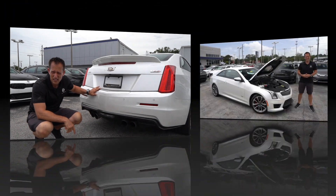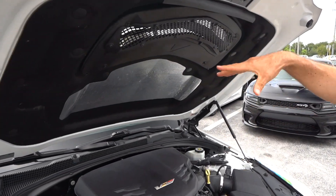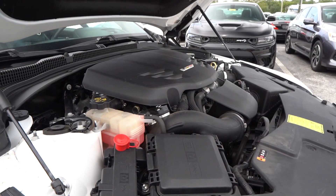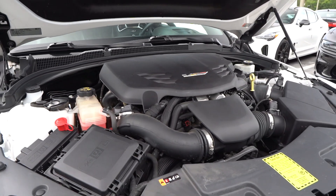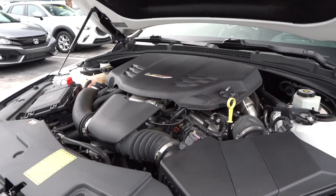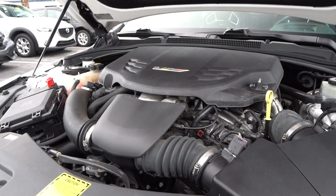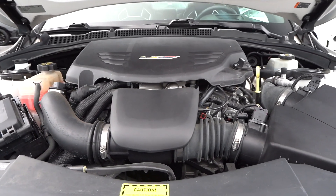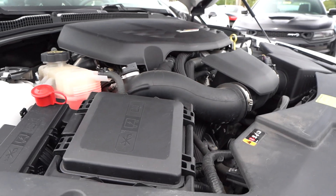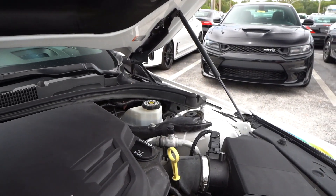Let's pop the hood and see the heart of this ATS-V. We've got the hood popped — you do have hydraulic hood struts. You can see the functionality of that heat extractor on the underside of the hood. Looking underneath, not the sexiest of engine covers — I'm going to zonk that engine cover even though it has the V-Series badge. It looks like a lid. I don't know what it is with General Motors and trash can lids, but they must have hired somebody from Tupperware. Underneath that lid with the V-Series badge, you're looking at a 3.6-liter V6 twin-turbocharged engine — 464 horsepower and 445 pound-feet of torque. It's a super lucky day because this one has the six-speed manual. You can get it with an automatic. Zero to 60, if you know how to dance on your twinkle toes, is about four seconds, with a quarter mile of 12.1 at 122 miles an hour.